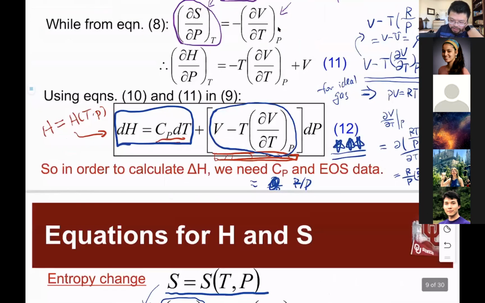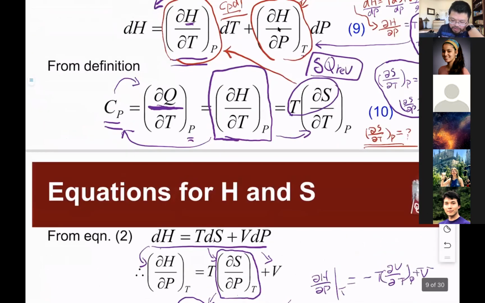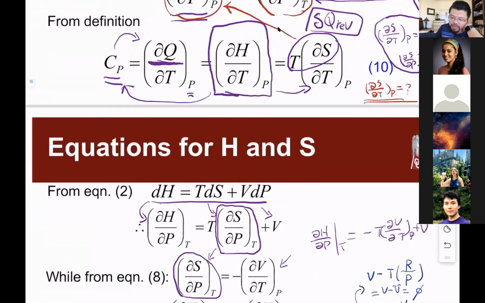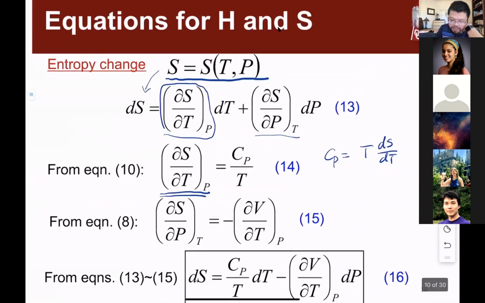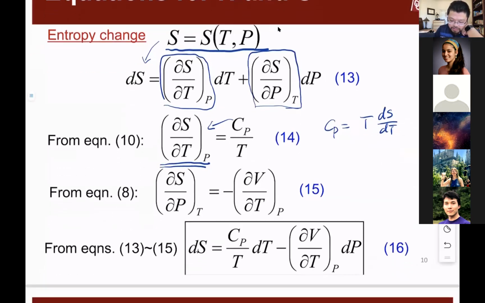Right. So this is the slide we have on the equation. Cp is T ds over dt, keeping pressure fixed. So there we just manipulate, we divide T on both sides of equation 10, then we have ds over dt. This term was from the definition of the specific heat. Then we need to look at the second term, this partial derivative, ds over dp. Then we are able to find the corresponding Maxwell correlation.